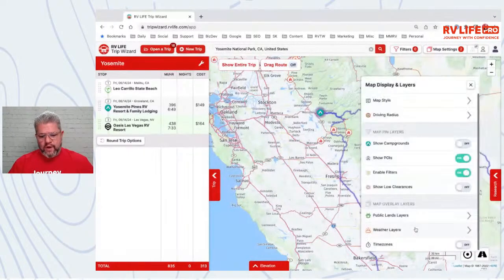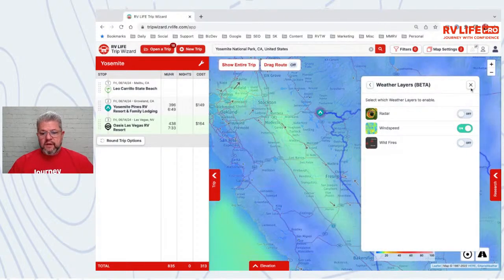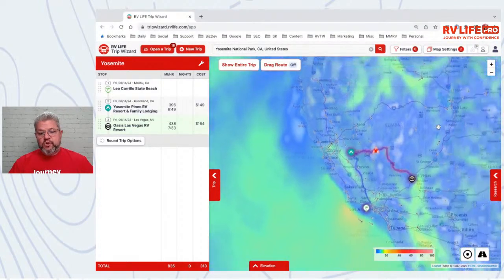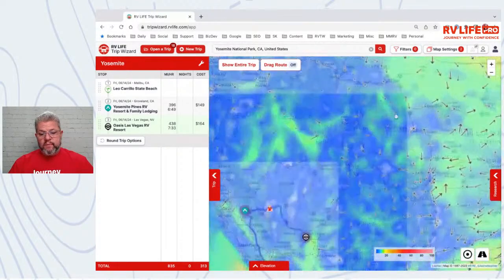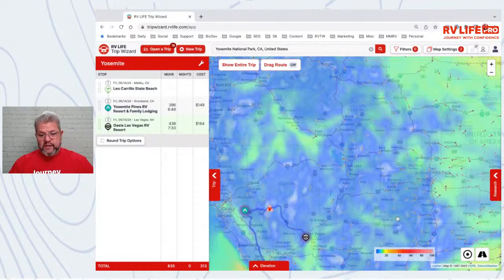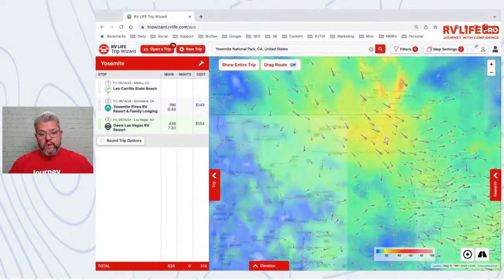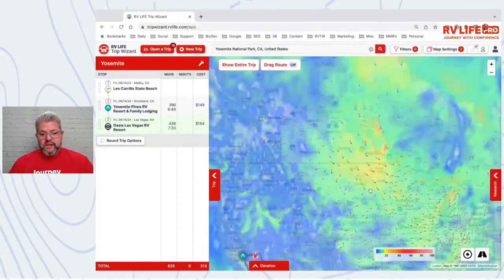While we're in the weather layers, we can do the same with wind speed. This is particularly for those that might be traveling across 70 or 80 across here, who might need to be concerned about wind speed. Looks like all of this is green and blue, so none of it's really too catastrophic. We can see we're getting into the yellow up where we would usually expect it, come across 94 here in North Dakota, but even that is not too terrible. We get into those reds, that's another matter.